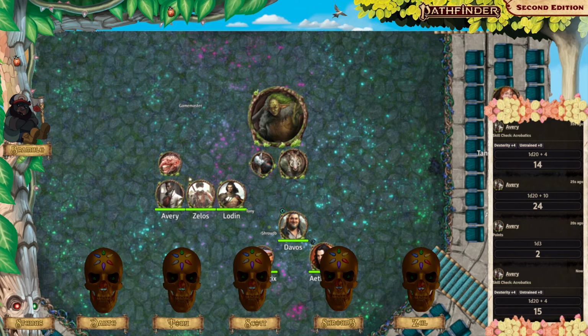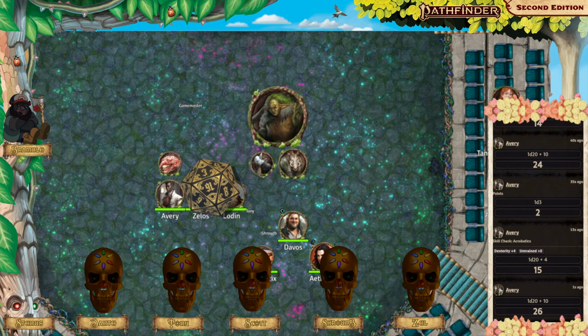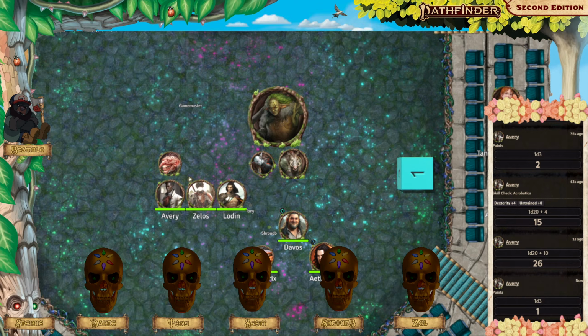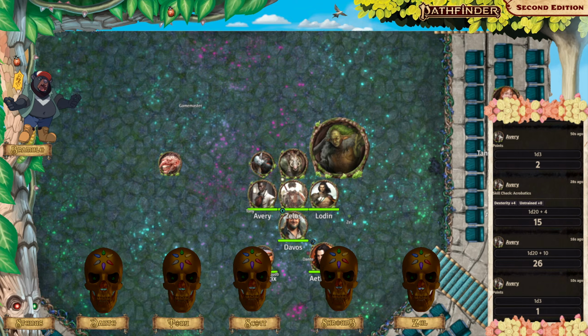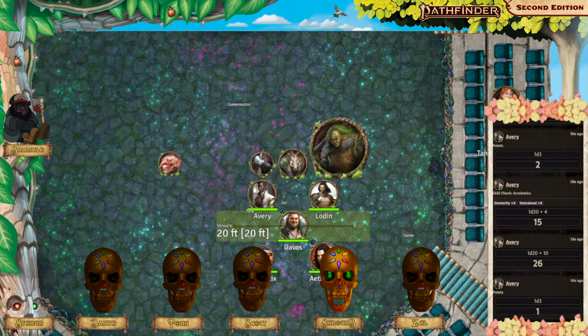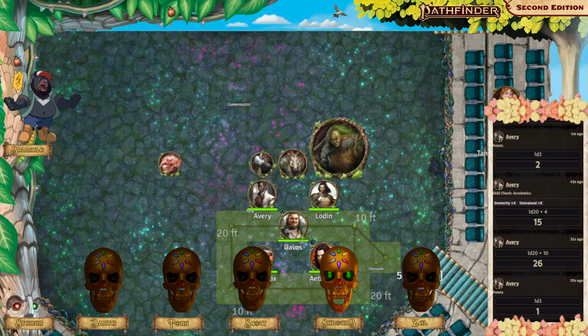Alright. And a 26. If this is a 3, they win. Oh. So they tie. They tie. So in the event of a tie, they'll elect one person from their team to do a tiebreaker. Whom from Zelos' team will do the tiebreaker? I think Zelos is the only one here, so he should be the one doing it, right? I guess. Okay, okay.